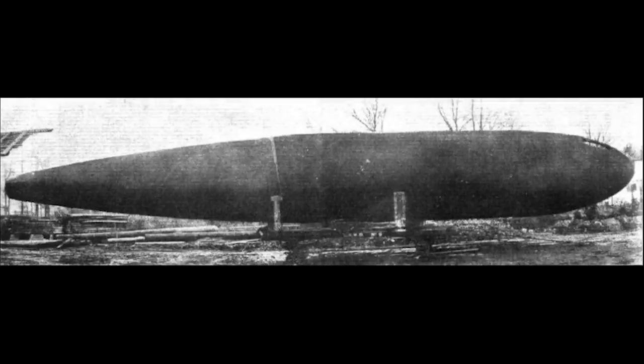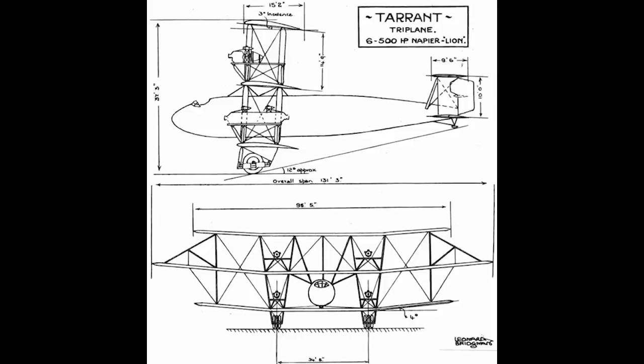The fuselage itself looked very sleek and modern for the time, thanks to Tarrant's patented design method. It was a streamlined monocoque, constructed of lattice-webbed circular fuselage frames and covered with 2-4mm of ply. Attached to the rear of the fuselage was a traditional biplane tail unit. It comprised of two tailplanes, the lower of which had a horn-balanced elevator, and the upper had a trimming surface that could be operated by a handwheel in the cockpit. A second elevator was mounted in the tailplane gap. Pitch stability was of prime concern when designing the aircraft, especially after adding the additional two engines so high above its centre of gravity.